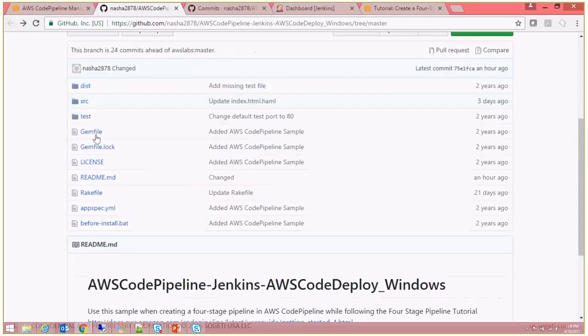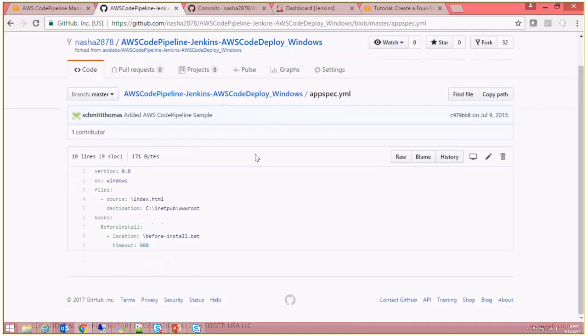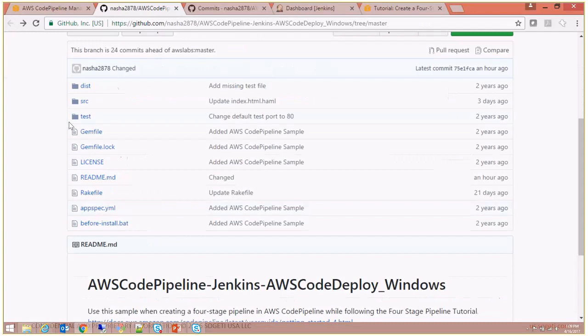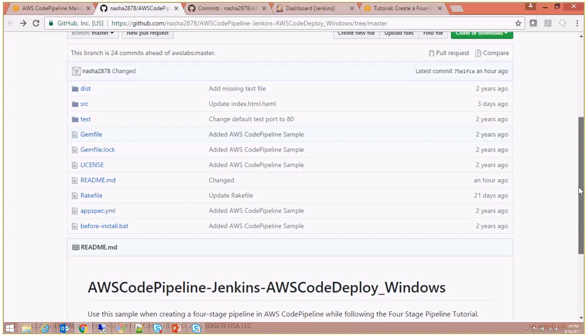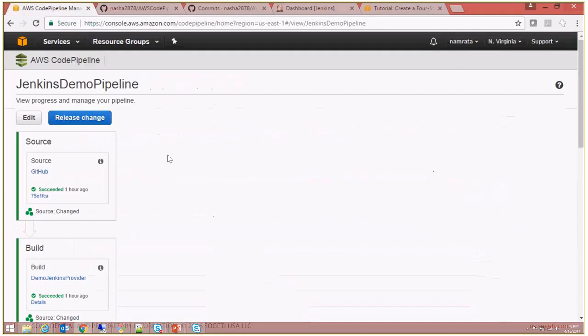The other file that you want to take a look at is a .yml file, and what this file does is it copies the index.html to the destination folder of c:\inetpub\wwwroot. So I believe we've looked at all the code files of this particular code base. So let's go ahead and take a look at the next stage of this pipeline. Well, before we go there, I want to show you something else as well.